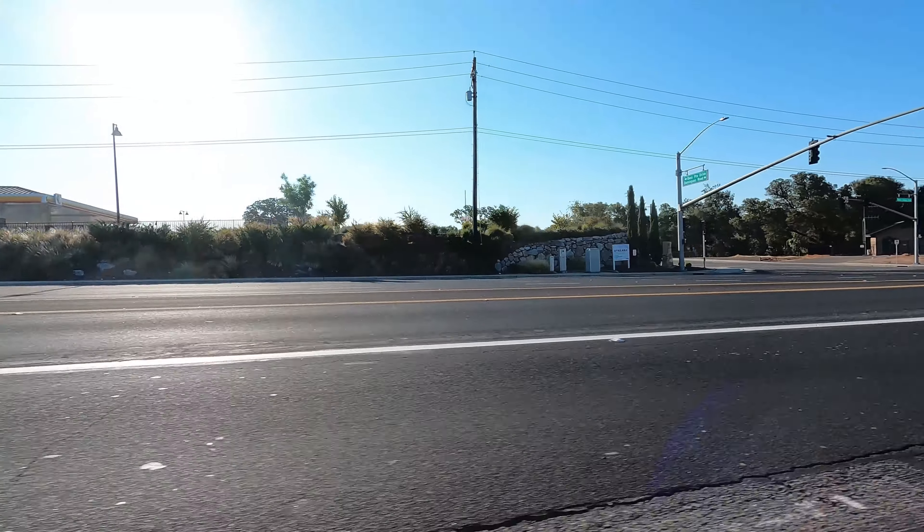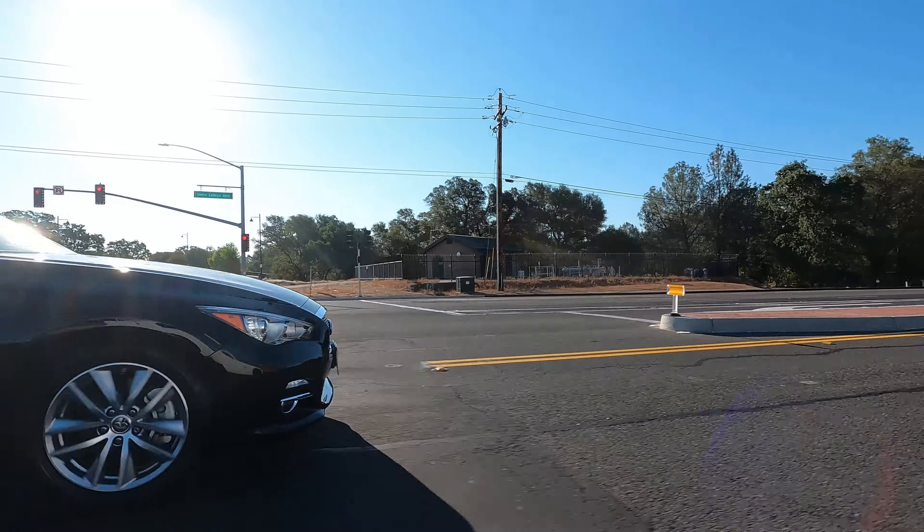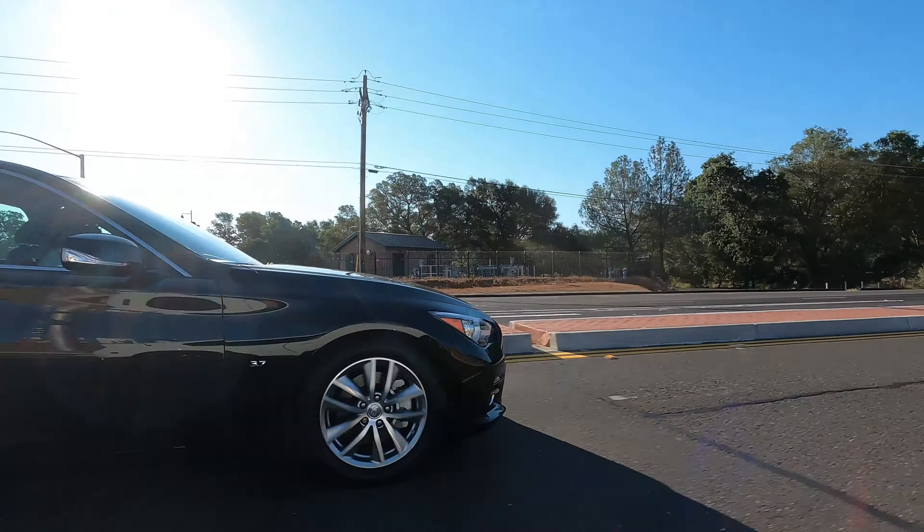This car is a viable option against the 3 Series, especially the current 3 Series — this has a lot of stuff the 3 Series used to have that it doesn't have anymore. For 2017, it's probably a better 3 Series than the 3 Series. Having driven them, they've gotten soft. This is an aggressive, robust-looking car — it looks fast, and it is fast. Having the turbocharged motor, especially small turbos, really helps on that low end.